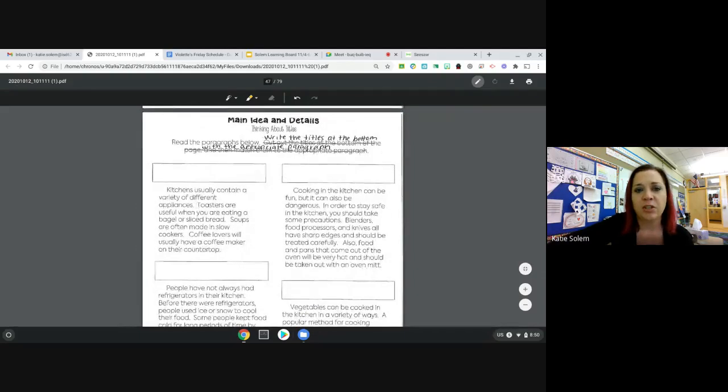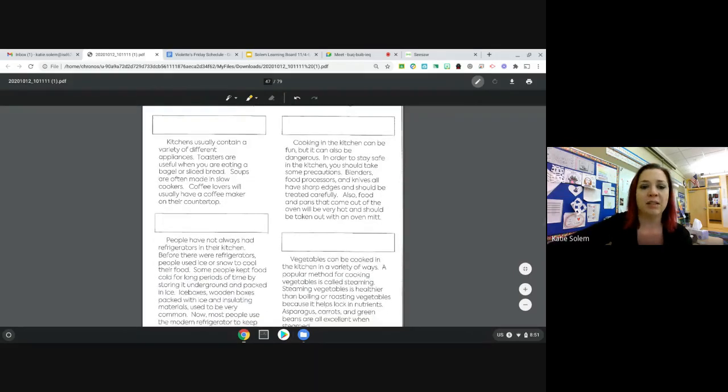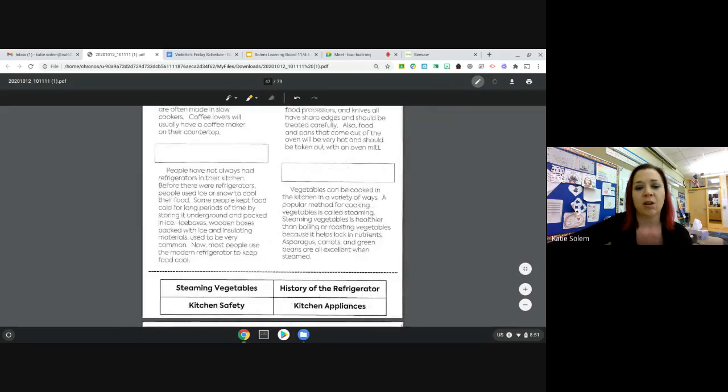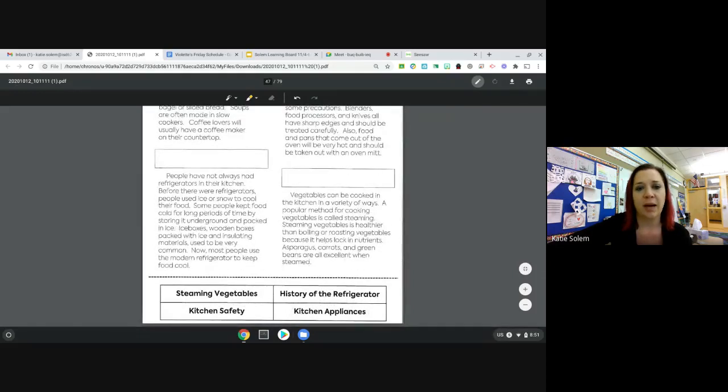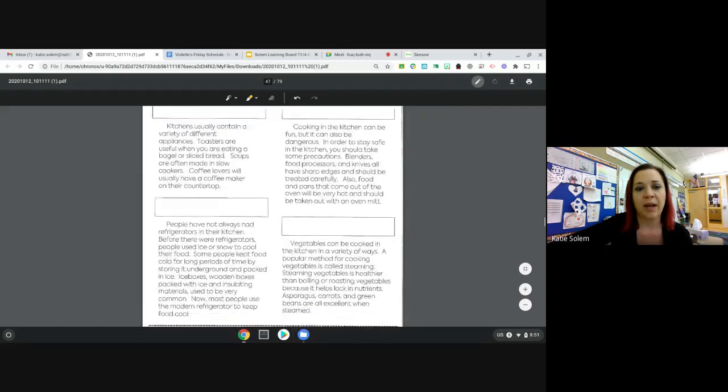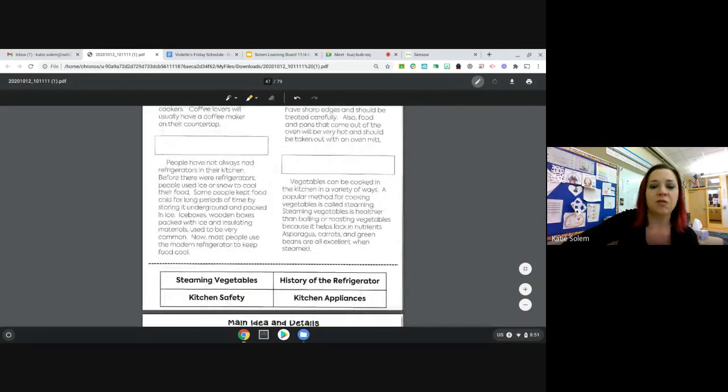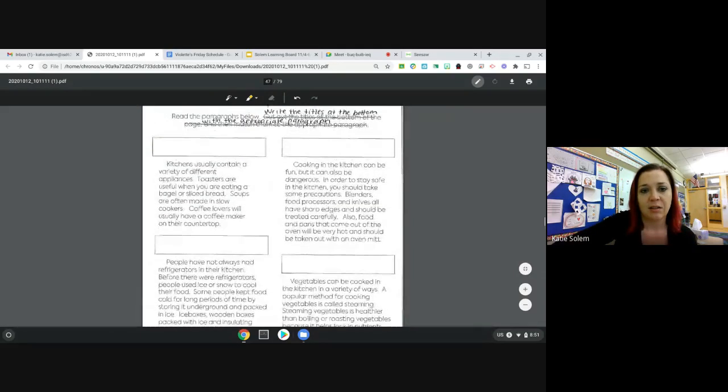We're doing a lot of pages today, but they're pretty easy, so it's not too much work. On this next page, there are 4 passages to read. There are also 4 titles at the bottom. What you need to do is you're going to read the passage and decide which of these 4 titles would fit the best. So you're going to rewrite it as the title up on top of the passage.